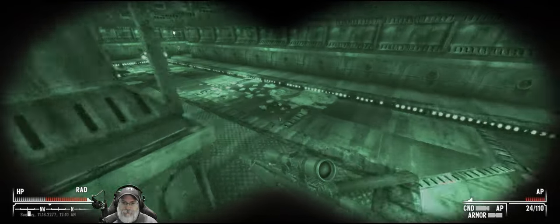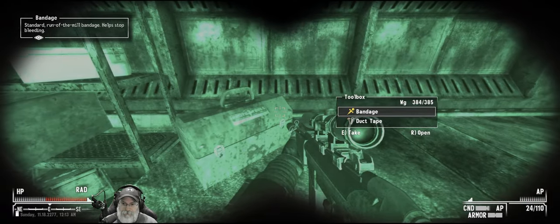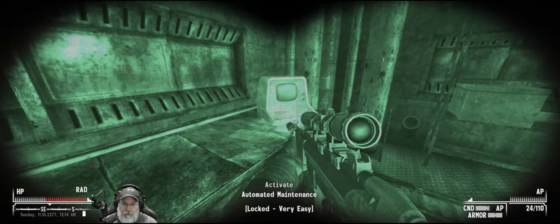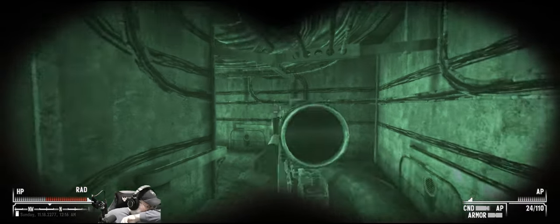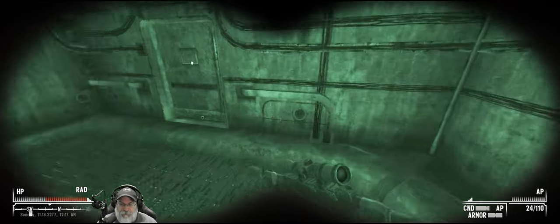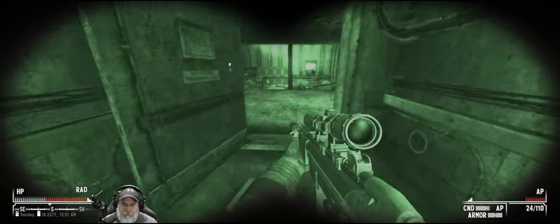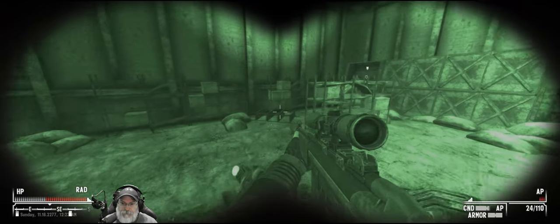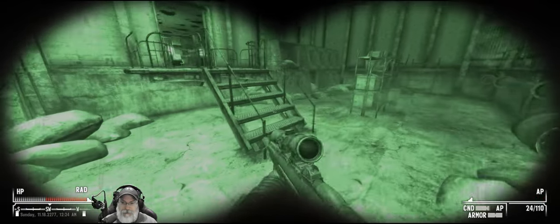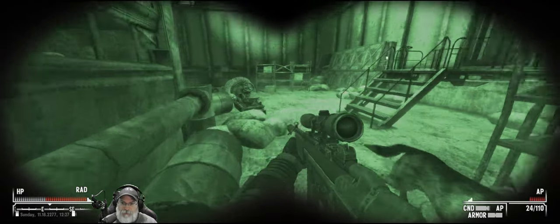Okay, well, I think what we're going to do then is go home, get fixed up, and come back here with some radiation gear, because this is too intense. I mean, my health is down to almost one third. It's too dangerous, man. So I'm going to cut the camera here, and I'll meet you guys back here where we'll be a little better equipped to do this place.